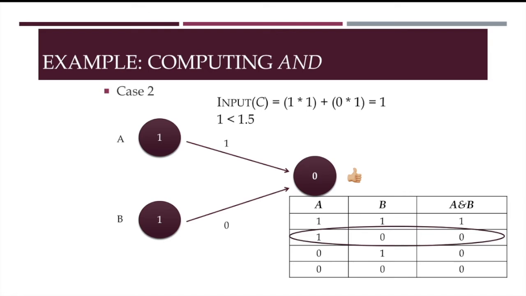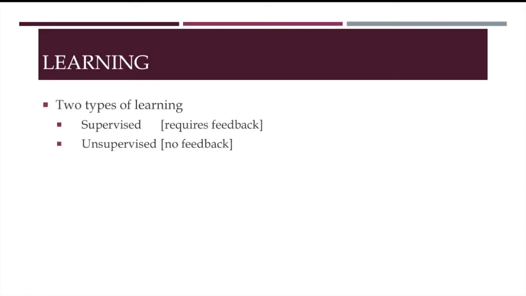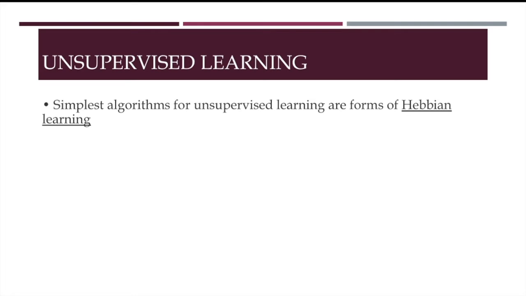So we know that the network can represent AND, but that is only half of what is interesting about neural networks. What is interesting is that it can learn to encode the function without any need for the weights to be manually entered. Neural networks are often used to model how information processing capacities are learned. In fact, there are two types of learning situation for a neural network. You have supervised learning, which requires feedback, and unsupervised learning, which requires no feedback.